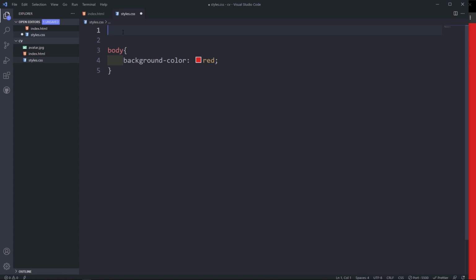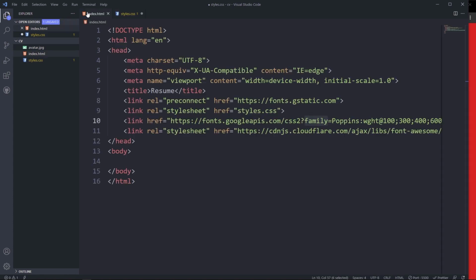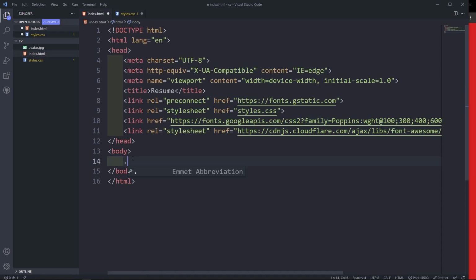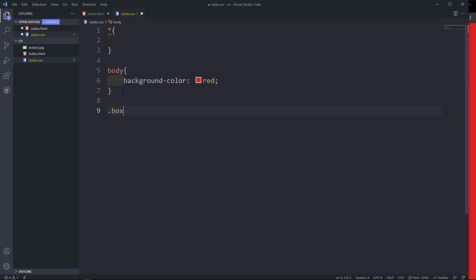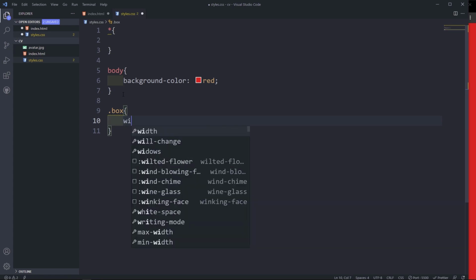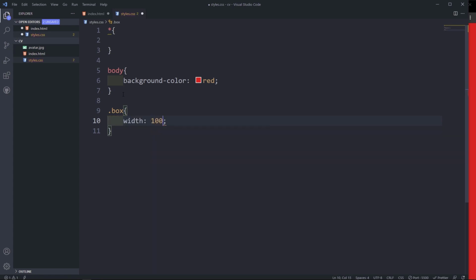Before we do anything, we need to do a basic page reset, because by default there's a little margin and padding as well. I'll show you what I mean. If I create a new div with a class of box, I'll give it a width of 100% and a height of 100vh, and a background color of white.